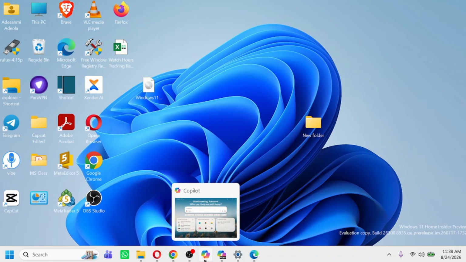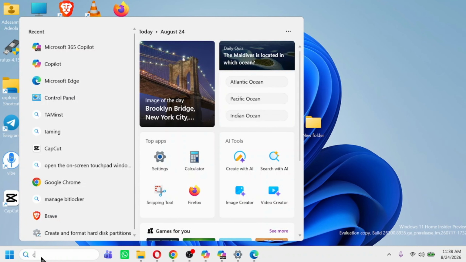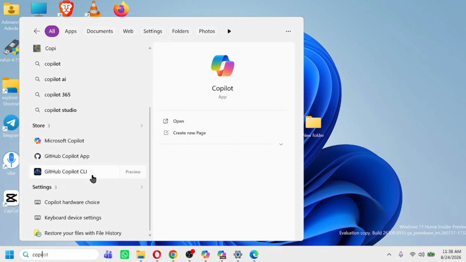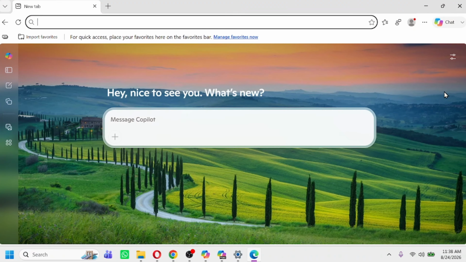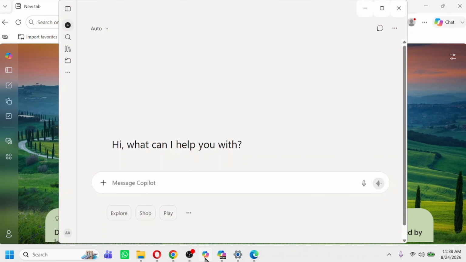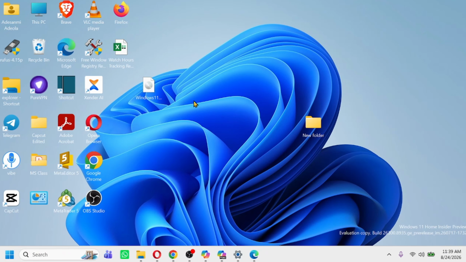Copilot is available as an app on the device. If you come to this place, just type in Copilot. You're going to have it as an app on this device. It's also available on Microsoft 365 if you have a subscription. It's also available on Microsoft Edge. Here is the Copilot. So it's available as Microsoft and it's also available as an app on this. So there are different ways you have Copilot on this laptop and somehow it's annoying.